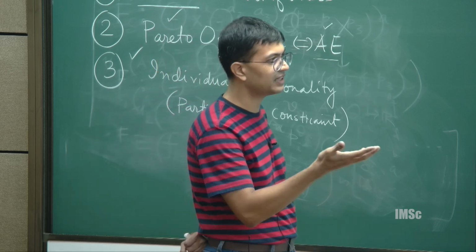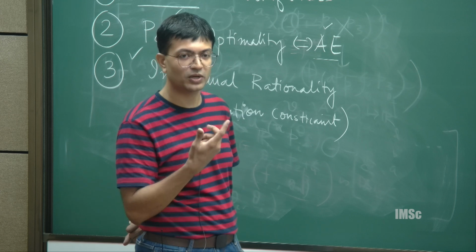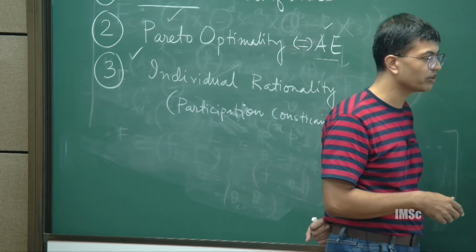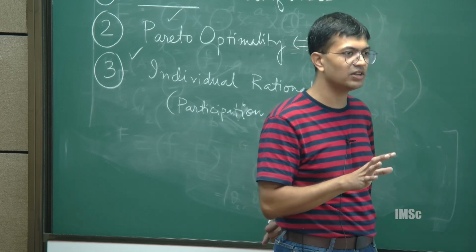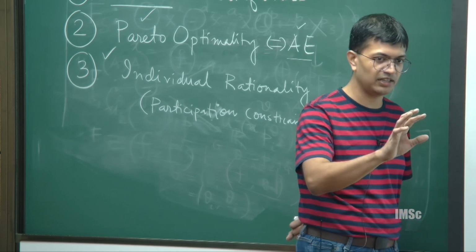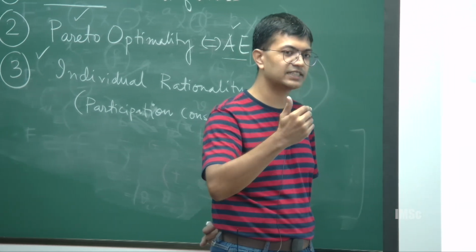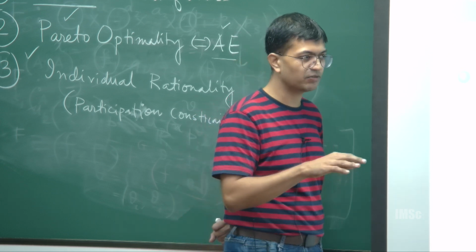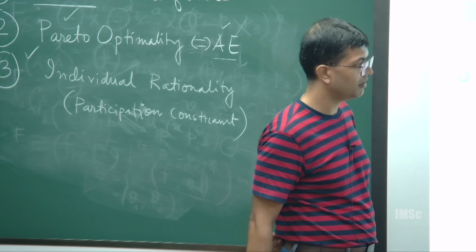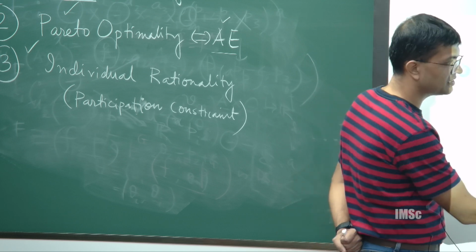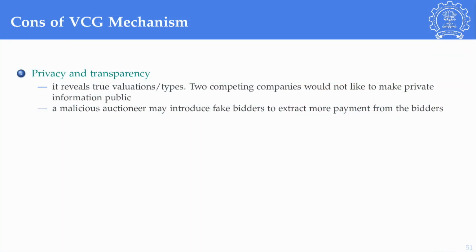10,000 rupees, where the value to at least one of the buyers was 1 crore. What an auctioneer can do in order to earn more revenue is to introduce some fake bidders. If it somehow finds out that this particular buyer is very highly valuable, he might buy it for 1 crore. So let us introduce a fake bidder at 50 lakhs; he will never win, but it will actually jack up the payment that is being paid by the highest bidder. Right. So if you do not trust the mechanism designer, those kinds of things are not completely solvable.